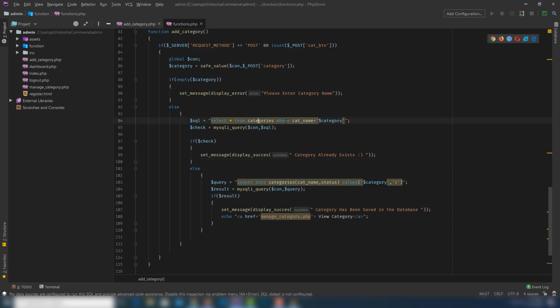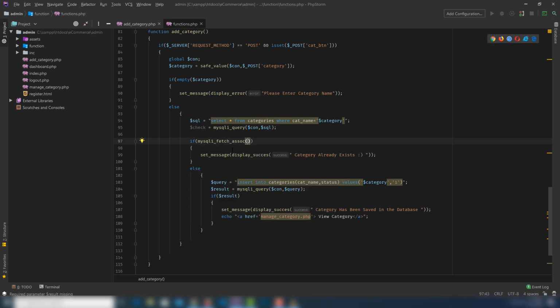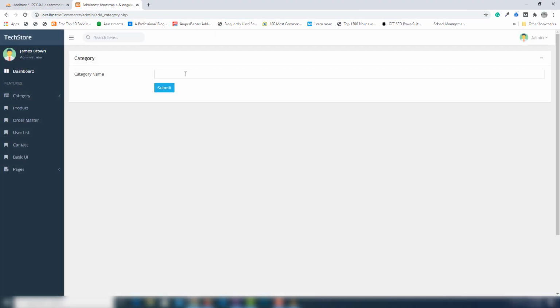Select star from categories, MySQL query, check if it exists. Okay, I'm going to write MySQL fetch assoc and check. I think it should work, but I need to check that again. I'm going to use graphics cards.